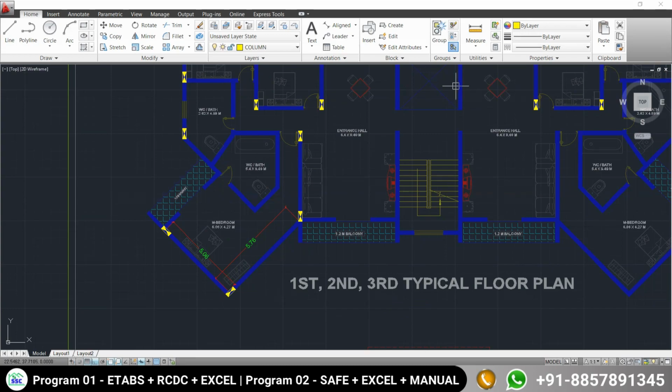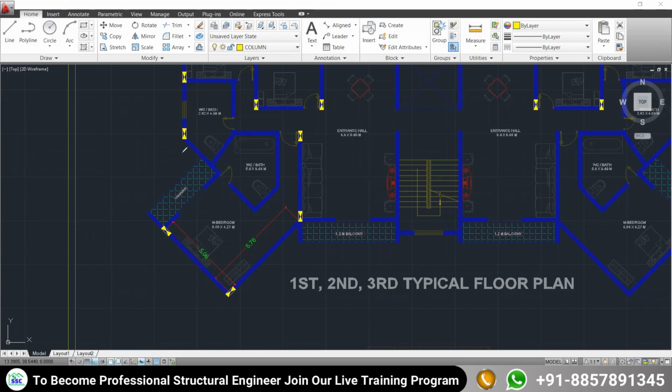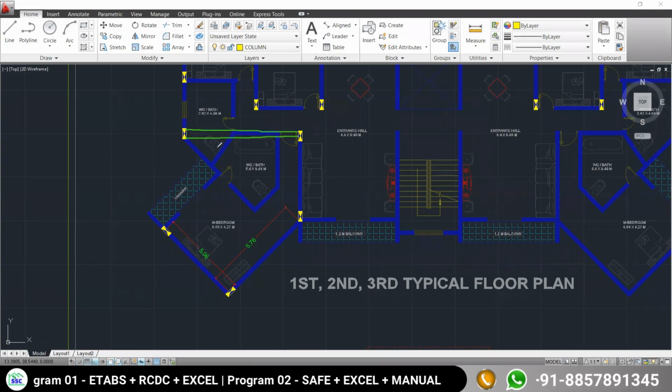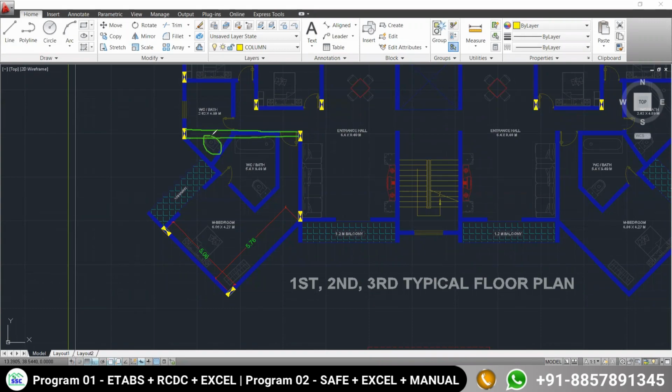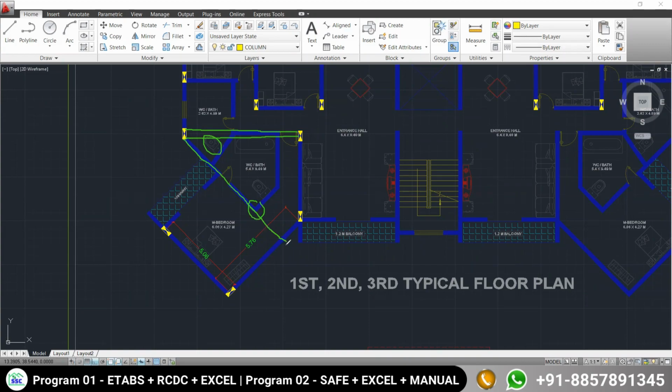So the gap, if suppose I'm going to finalize this much column, how the structural framing plan will be, try to understand. Suppose this is the final, so I'm going to take one column here, one beam will come from here to here. So will you allow the beam coming just up to this WC? No. Second thing, if the beam is coming from this side, it will continue because the wall is present. Then either you can take the column here, or if you are not taking the column, you have to keep it continuing to this side. Right or wrong? Yes, sir.